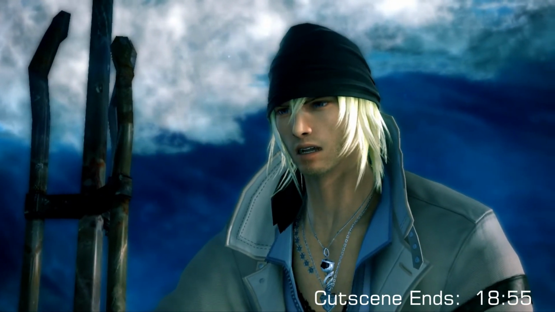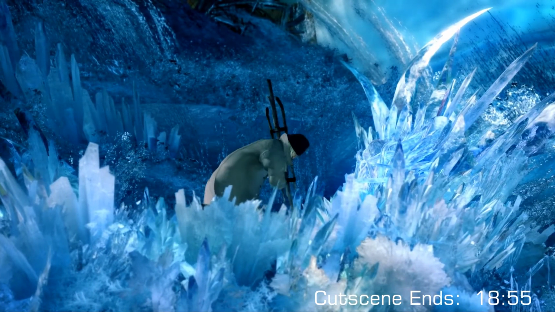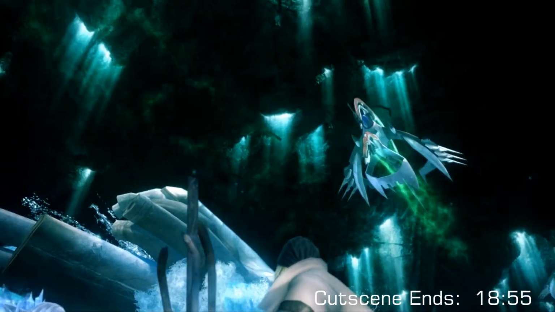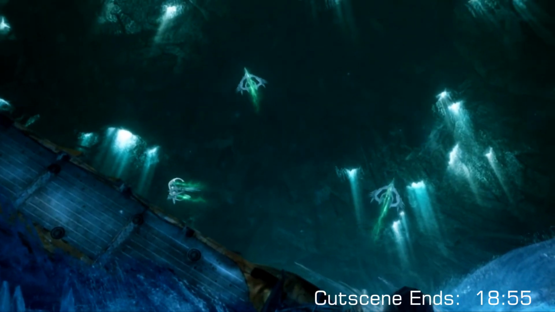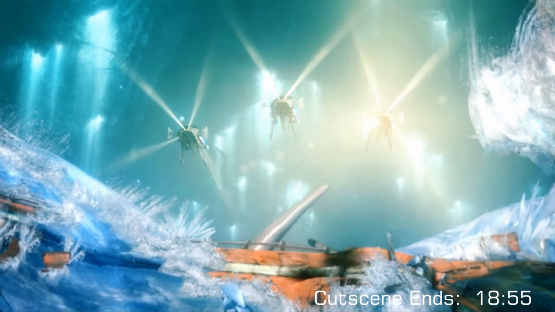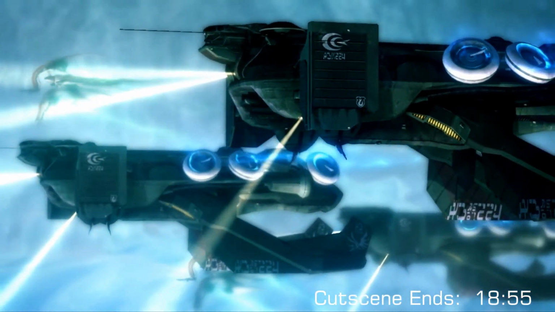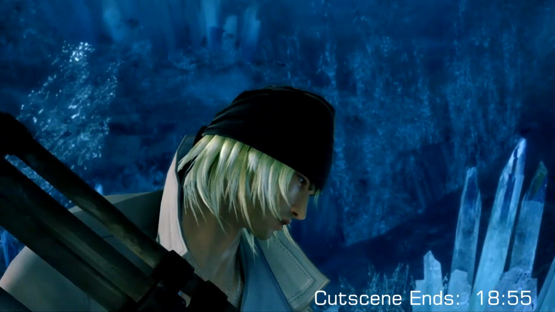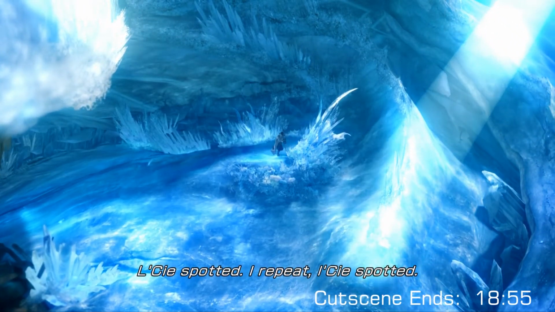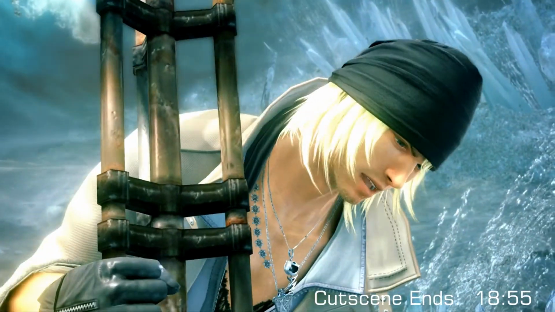Snow gets his summon here. Shiva. The fact that Snow gets the ice-type summon on the Crystal Lake makes me wonder if there was some debate in the original development of this game over whether the lake was frozen or crystallized. And they went with crystallized because they wanted to emphasize the crystallizing power of the Foul Sea so that you don't forget it, hopefully.